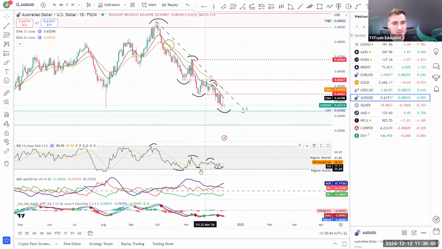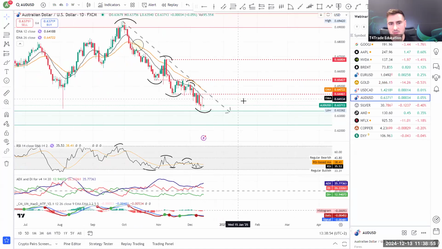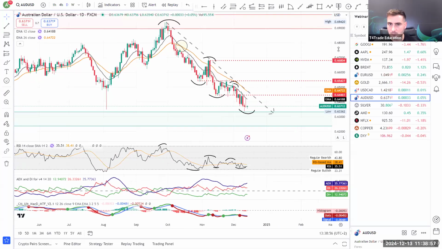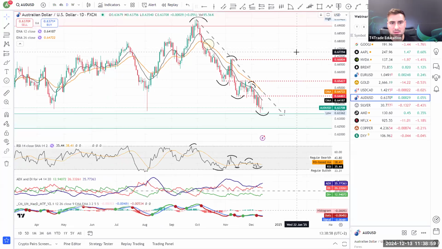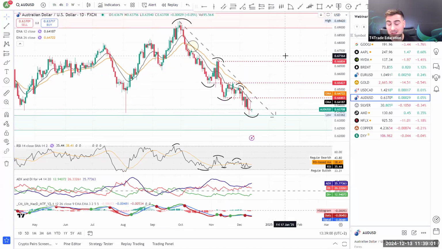This divergence is what we are looking for if we want to do a reversal kind of play. If we want to play this on the opposite side rather than going with the trend, it's not something that you should do frequently, but once these kinds of divergences come into play, we need to pay close attention to them.